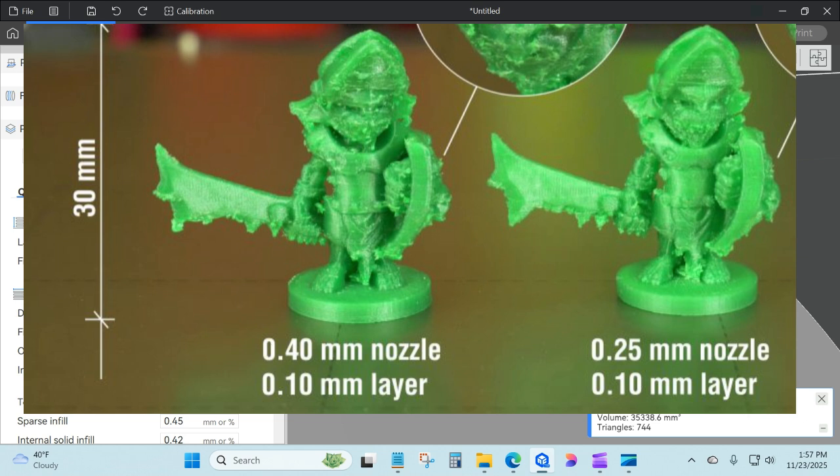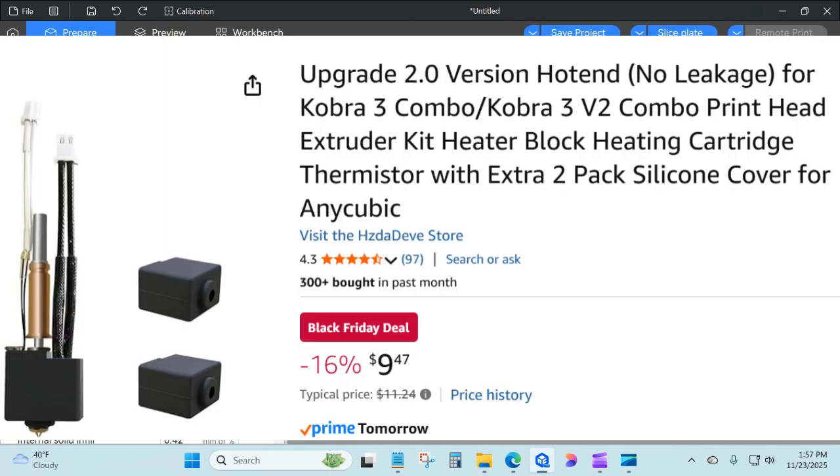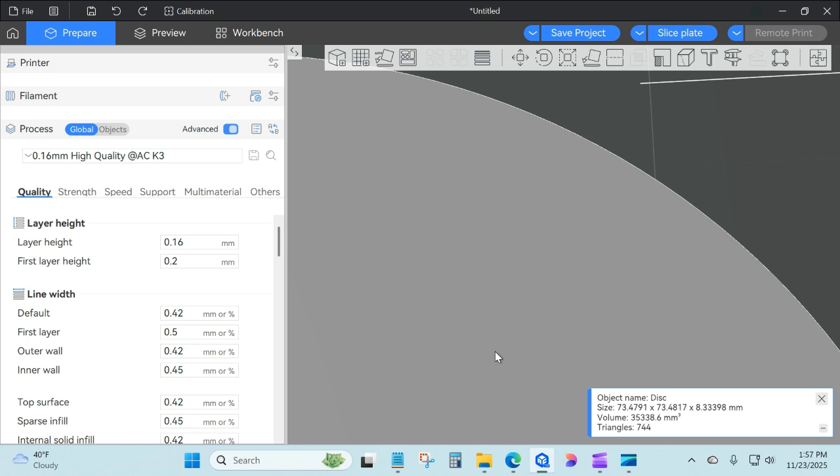Even on his hat, the design on the front of the hat at the peak is just gone. So if you purchase a 0.2 nozzle and use the same layer height, but with a 0.2 nozzle, you can get way better quality.